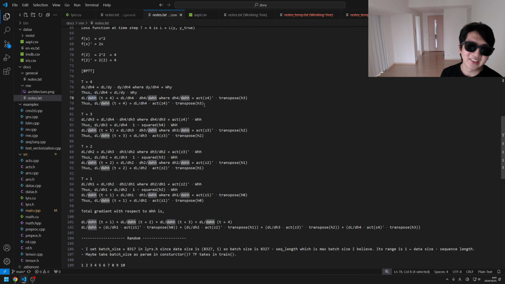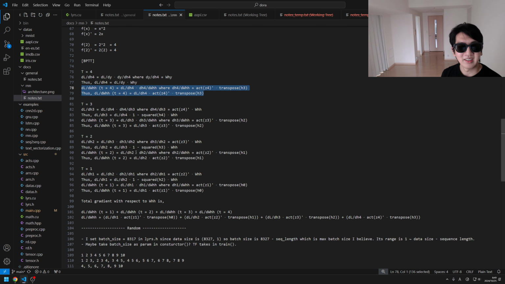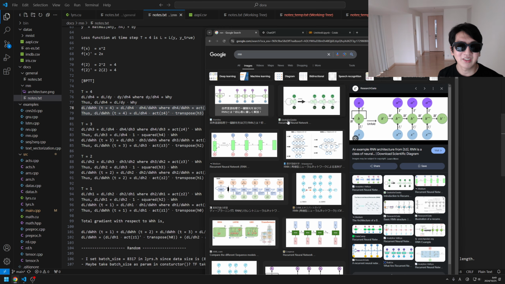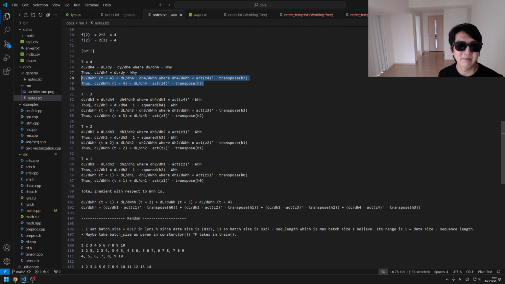So yeah, I don't think I'm going to explain this, but the difference between backpropagation with this sequential type model and the normal neural network is that because all these weights are shared between these hidden states, I have to add them to get the final.